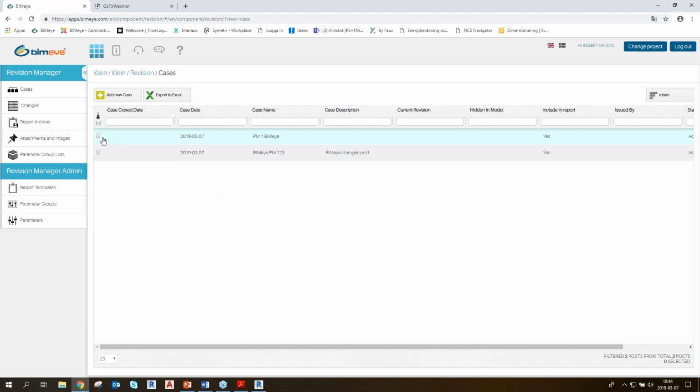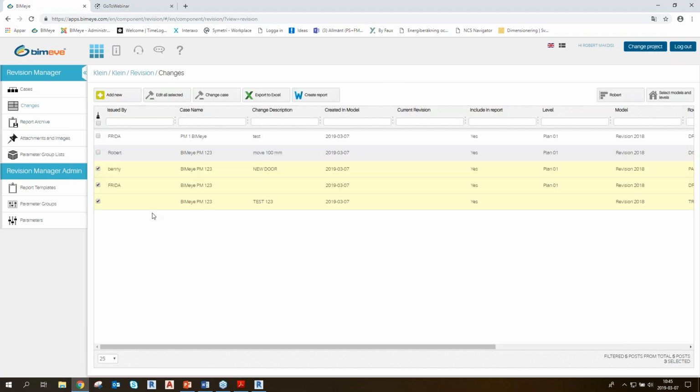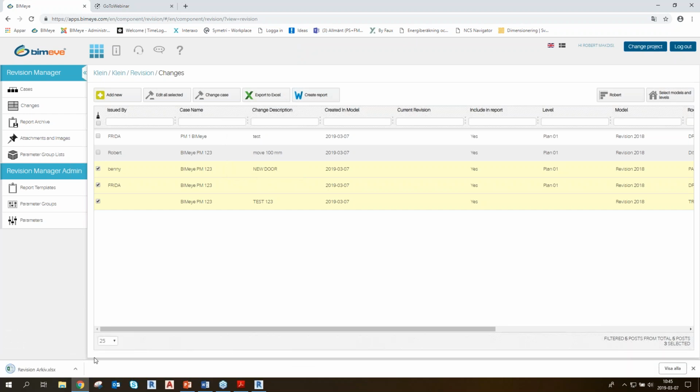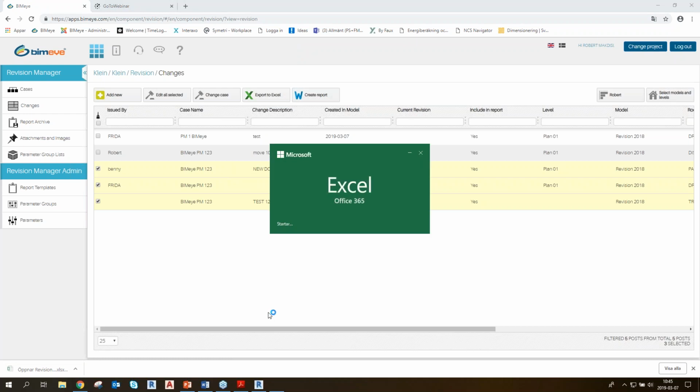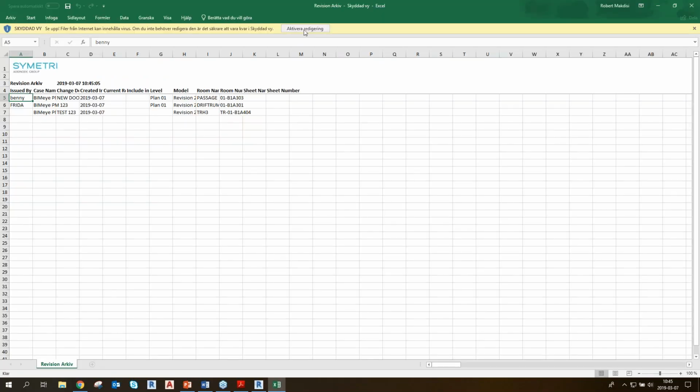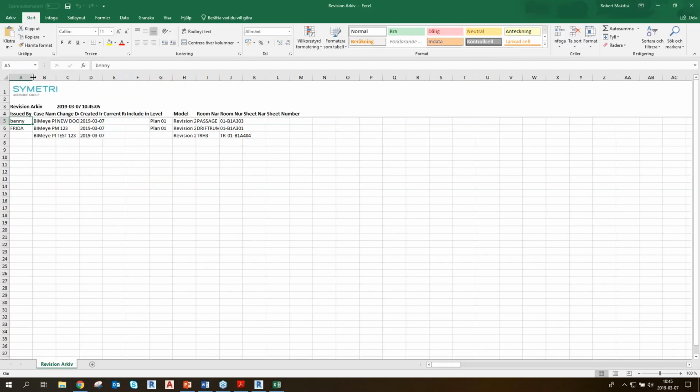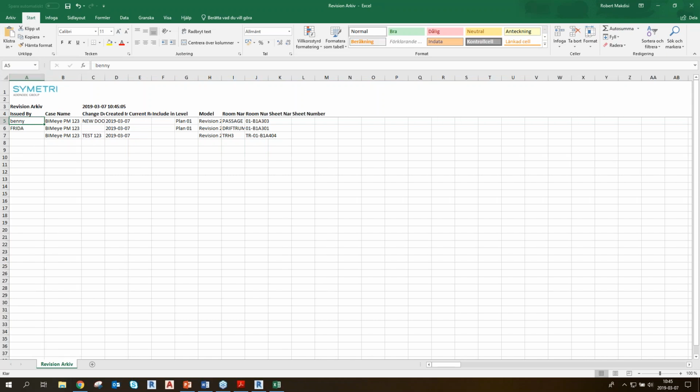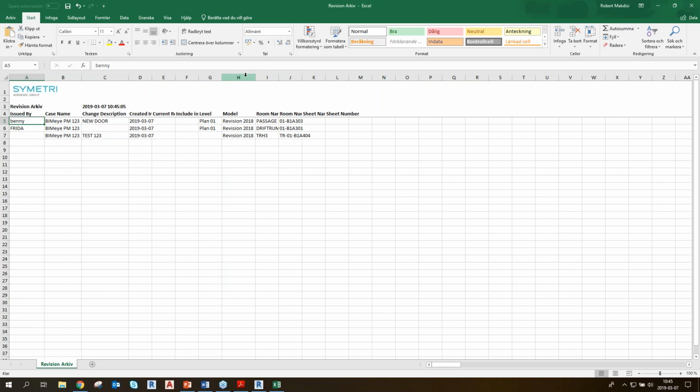So when I hit here, whatever information or changes I want to track, I can easily export it to an Excel file if I want to. And when I export it to an Excel file, I can work with it in a different way. Example over here. So you see how easy it is to export and use the information from BIMeye.